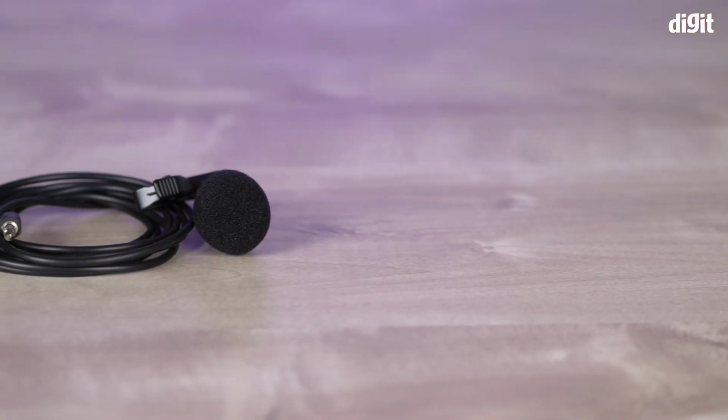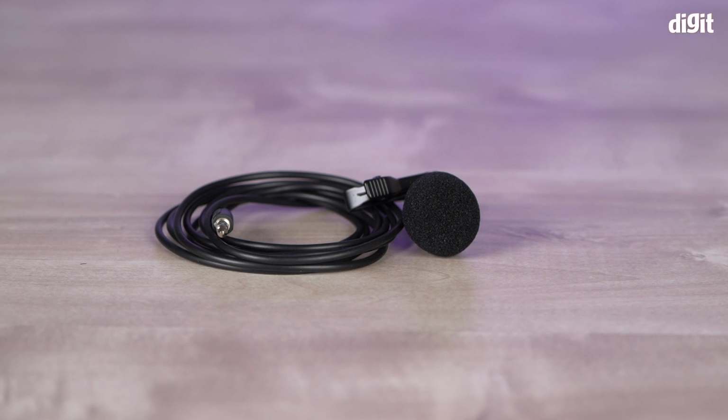And this is it. This is what you find inside the pack containing the Sprinto VH45 HD clip collar mic.